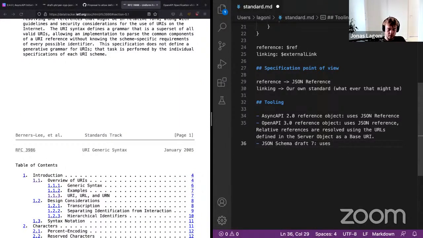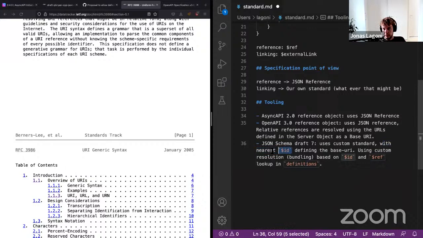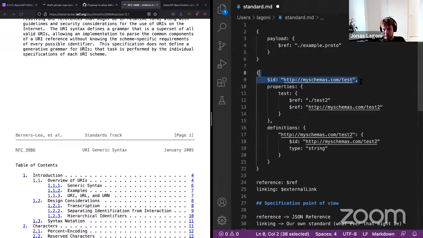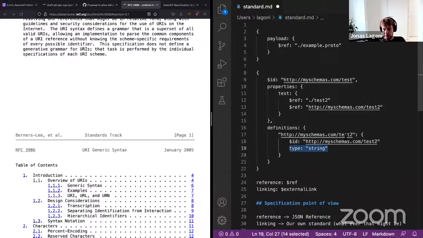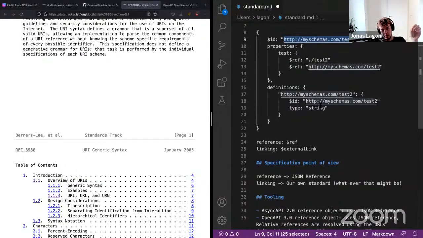They use a custom standard where they're using the nearest ID. So let's say this didn't have an ID. It would default to this up here instead. So any references within this object would use this as the base URI. So it kind of just finds the nearest ID value.